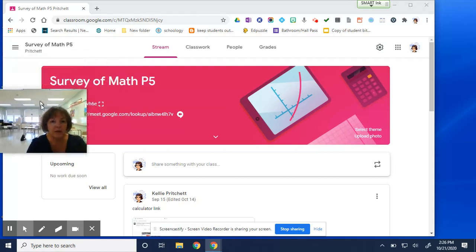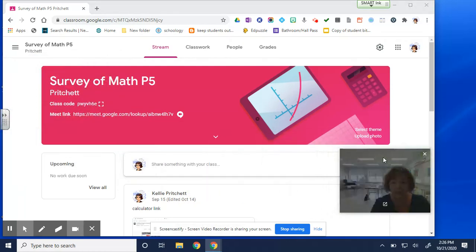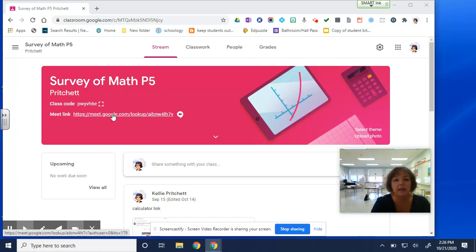And under the stream here, let me move my embedded picture. Under the stream, here's my stream tab for Google Classroom. They see the title Survey of Math with my name. They would click on the Google Meets link, and I would be on there. So they could do that.